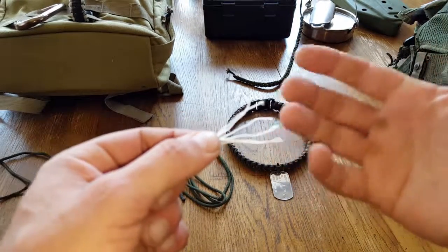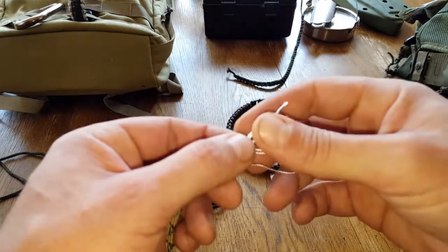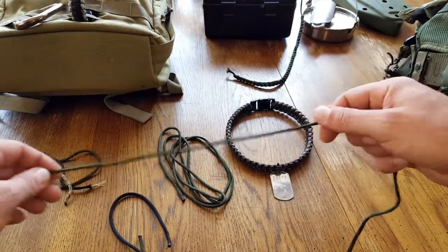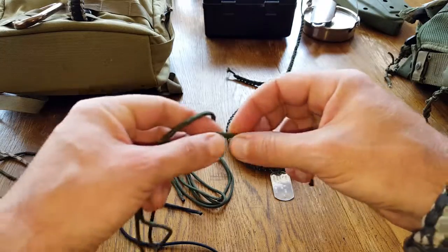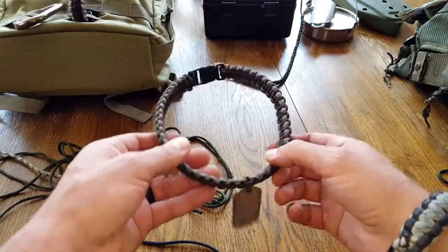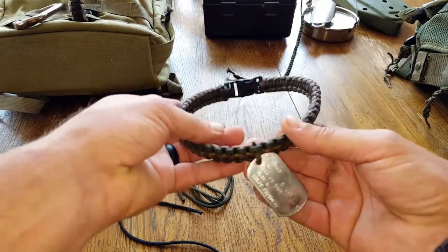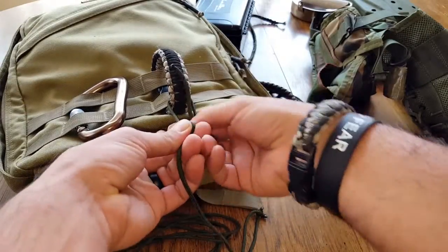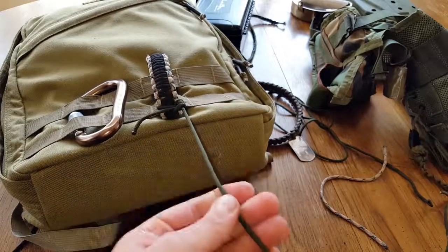Keep in mind I might post this live today, and a month from now the manufacturer or vendor might change. I'd rather you have the knowledge as opposed to just relying on somebody else's opinion or an old link visited a year from now. Ideally, this rope should hold 550 pounds of tension — that's one key benefit. It's also small and easy to wrap up and carry around. There are a lot of gadgets made from it lately, and of course you can make these yourself or buy them. There are a lot of guys out there on YouTube sharing their skills — that's how I ended up tying this a few years ago.